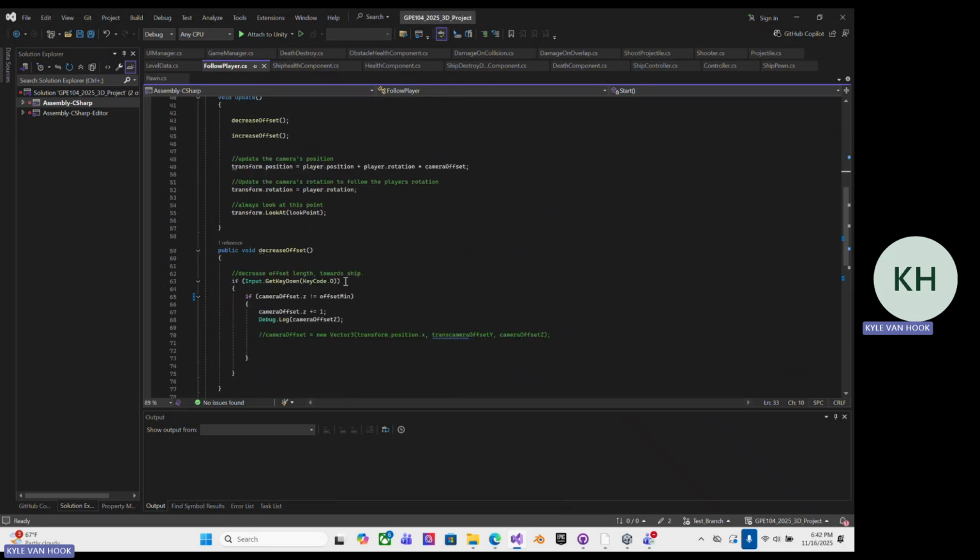And for our decrease offset, well, this should be in the controller, but we're checking if the controller is down and pressed. If the camera offset.z is less than or equal to offset min, camera offset z will then be incremented, which in this case means negative, so we're going to be decreasing, making it smaller.